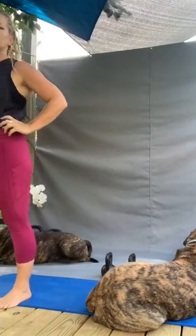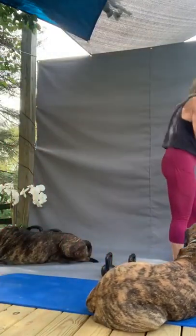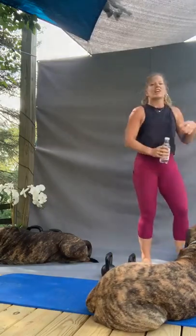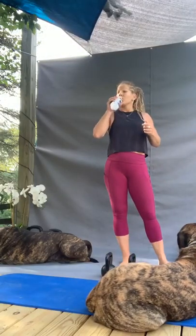Walk away from it. Shake your wrists out. If there's any tension in your hands or wrists, shake it out like it's water. Grab a little water if you need it.